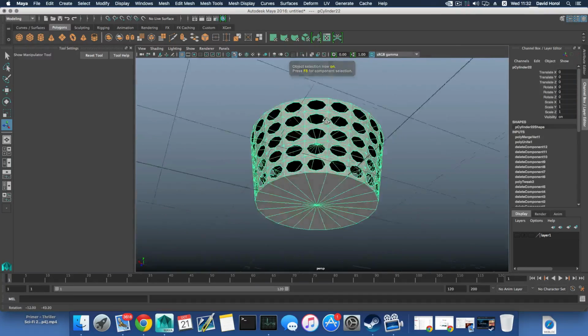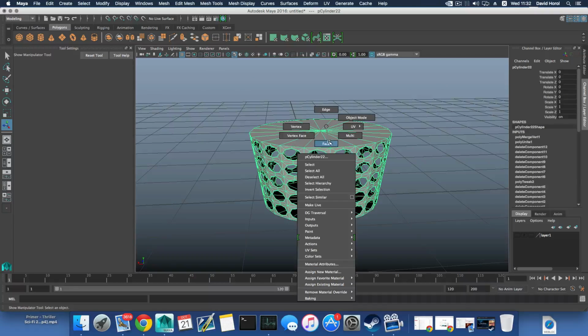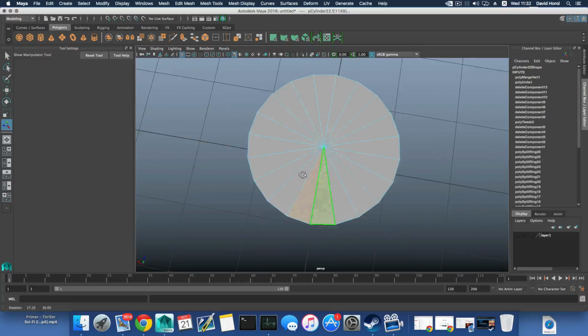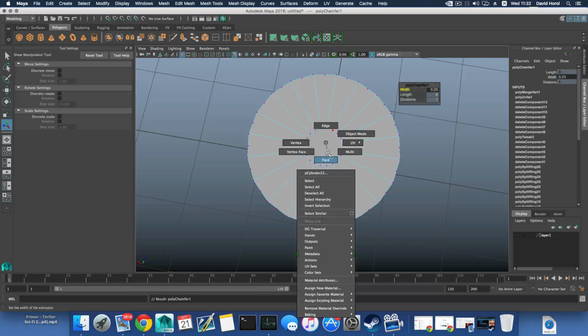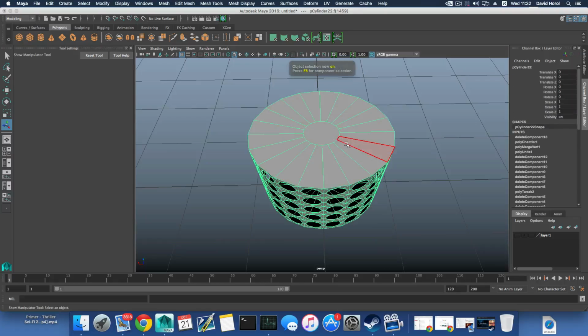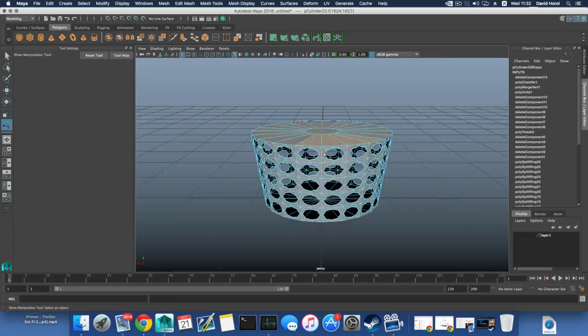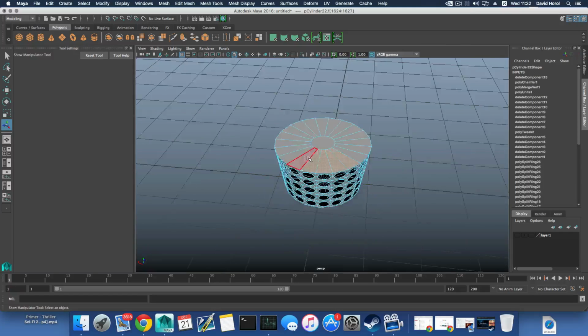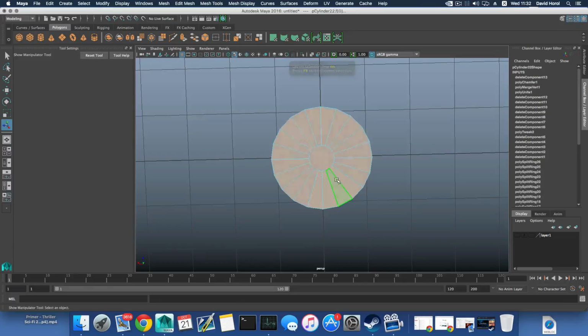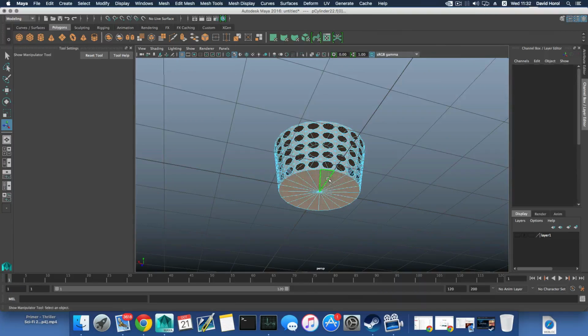So with that, what I will do here is I'm gonna right click, choose face, grab this one. I can't loop select them because they are triangles. So basically what I will do is I'm gonna grab this one, shift right click, chamfer vertex, grab this thing, and then I will add one extra edge loop, or I will grab those in a loop. For some reason they just don't want to cooperate. So anyway, I'm not interested in those or the lowers. Delete them.